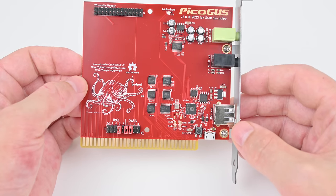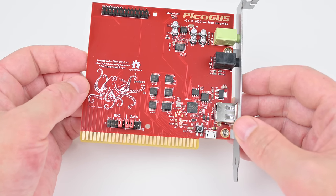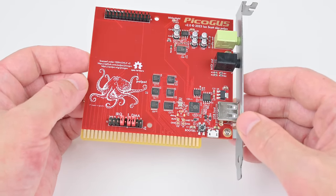Here we have some game recordings on the PicoGUS. These are a bunch of games that have native support for the Gravis Ultrasound.